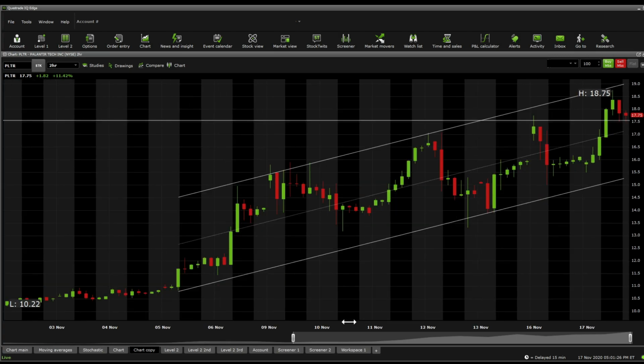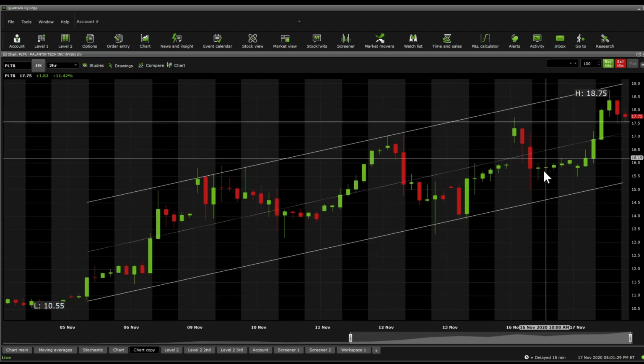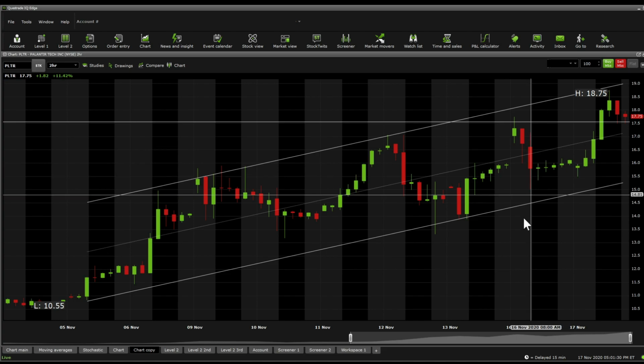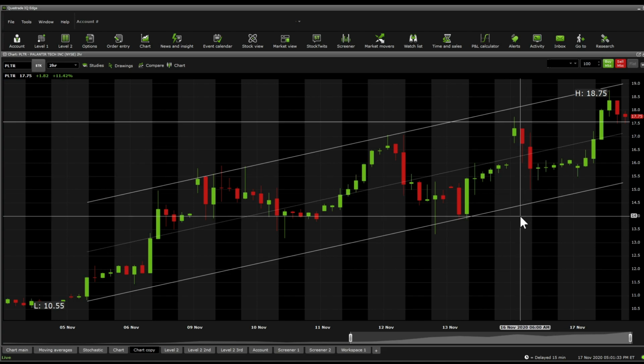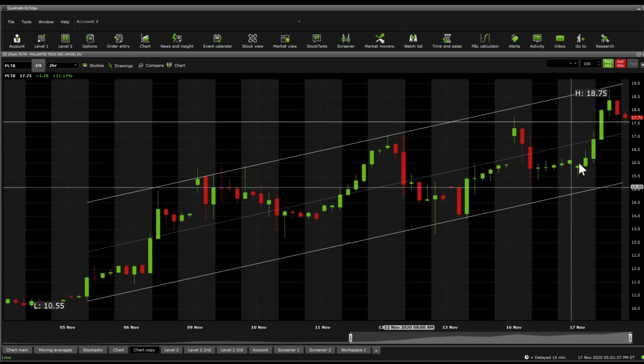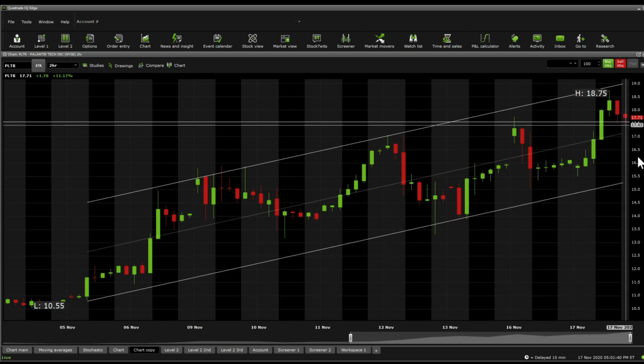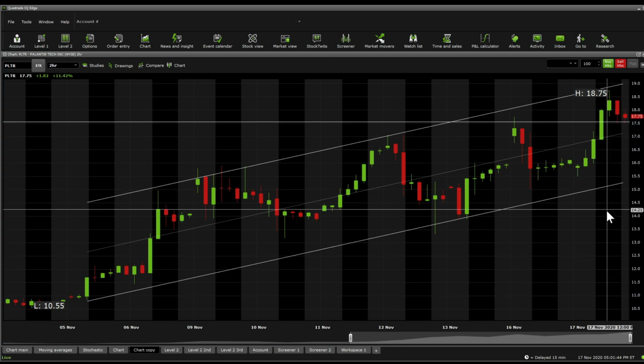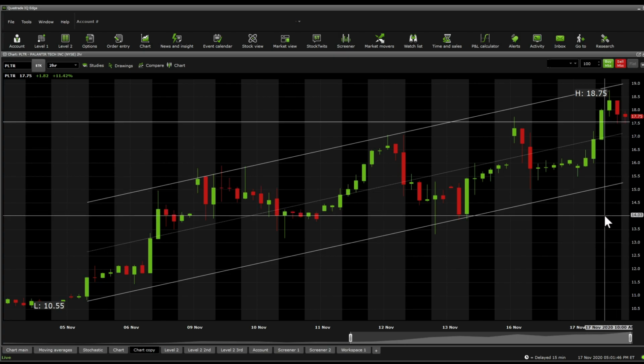Now, when would I consider selling? I would consider selling if it does break, let's see, this level around here, $14. It's going to go up and down, right? So you see this uptrend, so you try not to buy at a peak, wait for a pullback, and buy, and then make sure you watch it on a stop limit or set an alarm or alert. And around the 14 level mark, if it does break there, you might want to consider averaging down or selling and then buying at a lower level. That is my opinion.